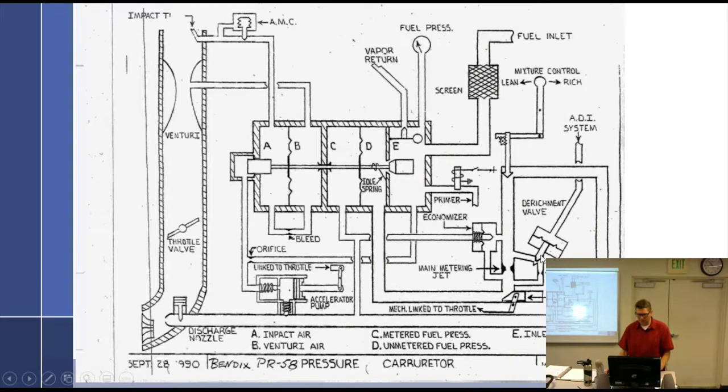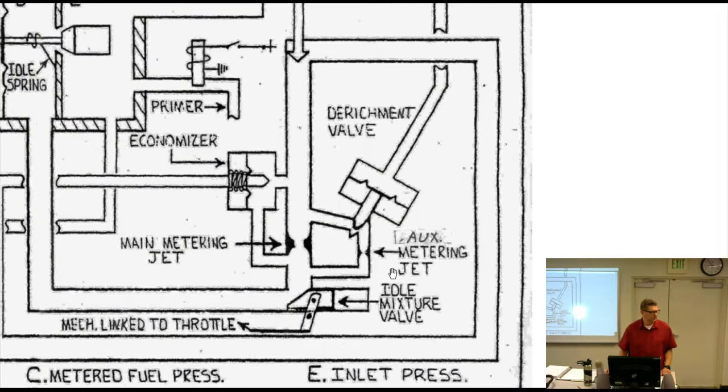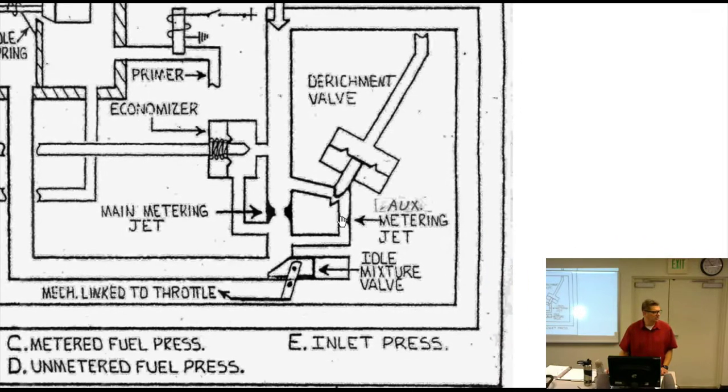Right here, the derichment valve. You okay? Yeah, he was wondering about the 8 to 15%. I was talking about the water turns into steam, which creates the pressure. I said that. Where were you? He was right. All right.